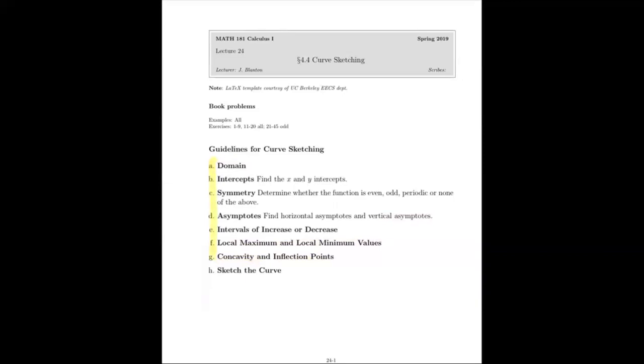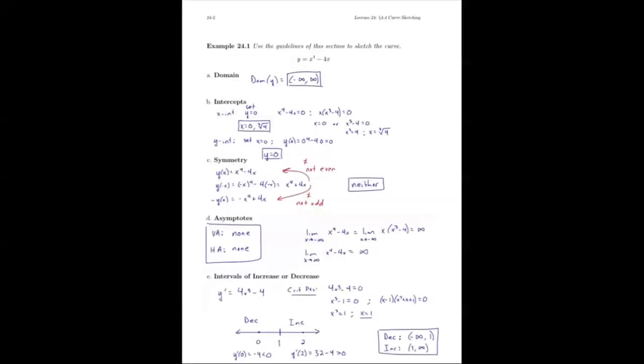Inflection points are points where concavity changes from up to down or vice versa. Lastly, with all 7 of these pieces of information lined up and laid out, we can sketch a graph of the curve. One other thing I should mention as well, if we have a critical point for this function, f prime of x is equal to 0, and then we know that the function is concave up or concave down at that point, then that's another way to know whether or not you have a local min or a local max. So hopefully we'll see that in the examples to come here.